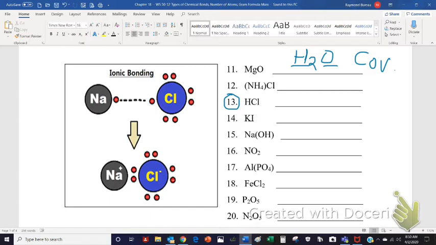In this case, we're going to have an ionic bond because remember I said a few minutes ago, hydrogen will sometimes act like a metal and sometimes like a nonmetal, and just looking at the formulas when you're not used to it, it's hard to tell. But hydrogen is going to give away its 1 electron and be positive. Chlorine will take that and be negative. So for 13, go ahead and answer ionic bond.